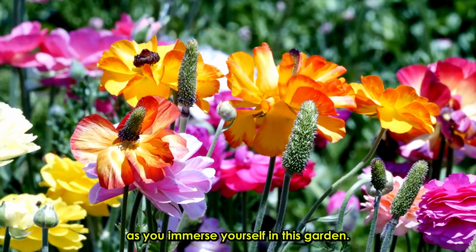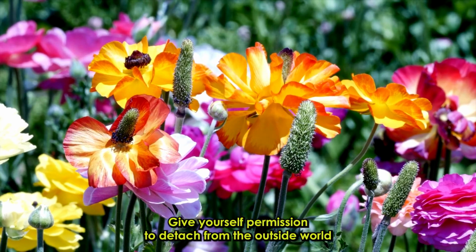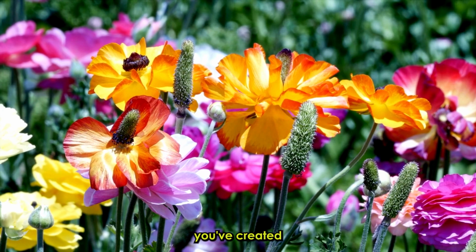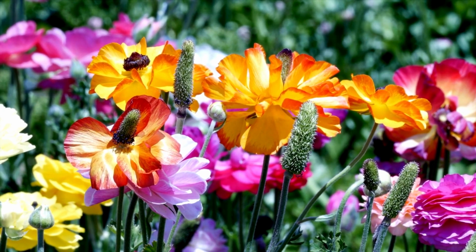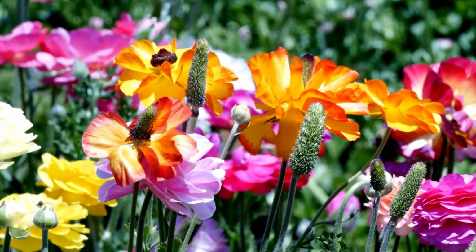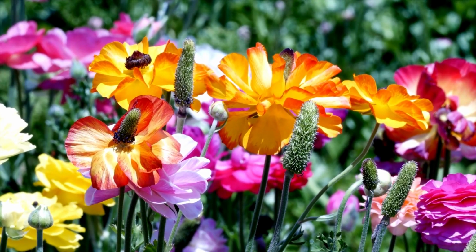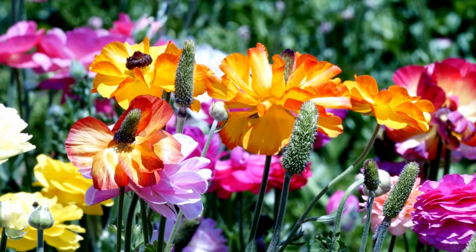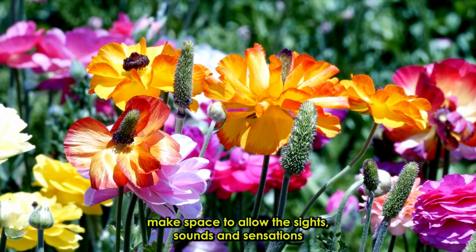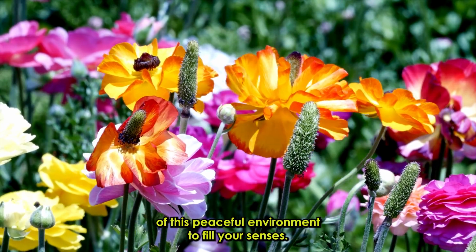As you immerse yourself in this garden, give yourself permission to detach from the outside world and fully embrace this moment of calm you've created. With each inhale, make space to allow the sights, sounds, and sensations of this peaceful environment to fill your senses.